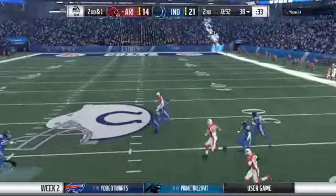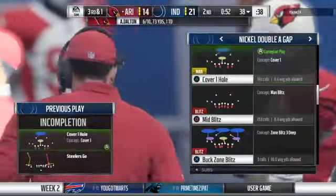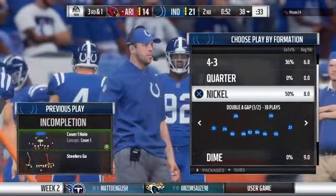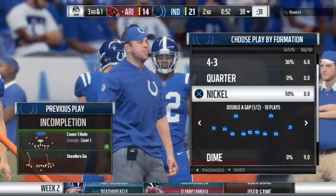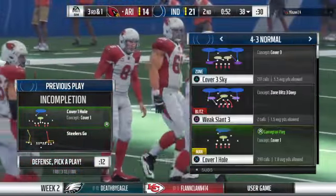From the gun, Dalton looks to throw. Throwing over the middle, but it's incomplete. Larry Fitzgerald was the intended target, and it's 3rd and short. Well, partner, so much for the mismatch. How about the guy at the 2nd level, that big linebacker, able to run with the receiver and make a play on the football?